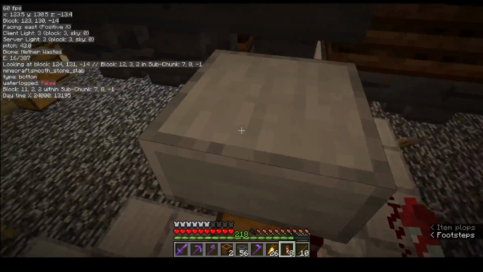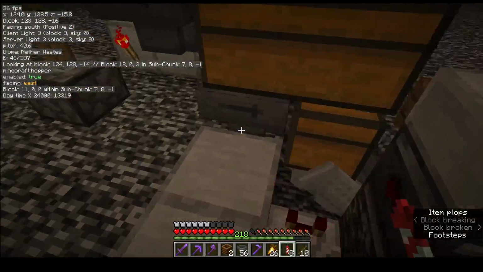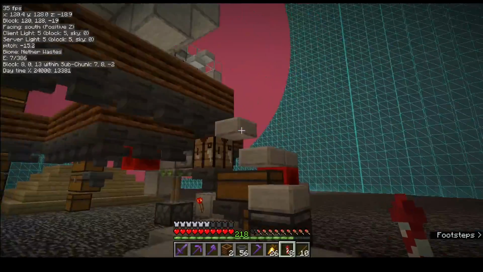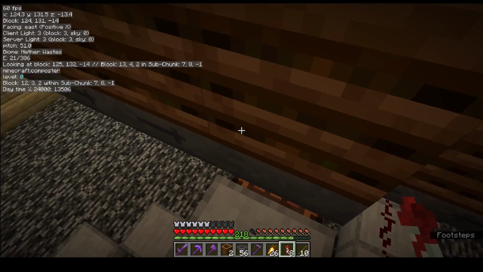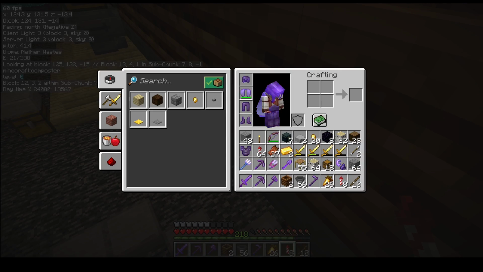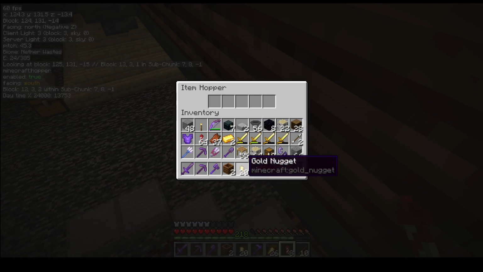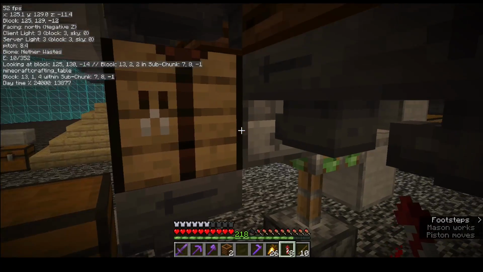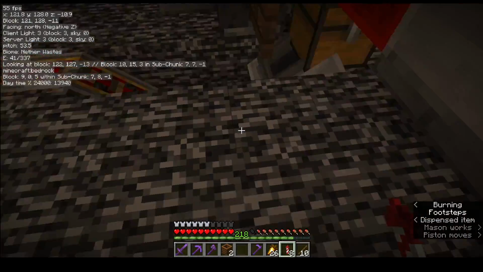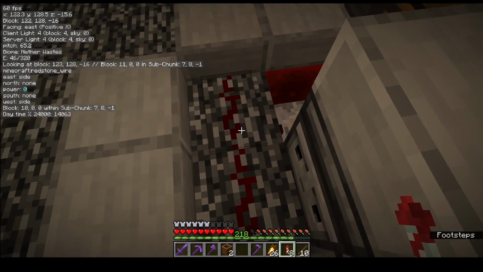And it turns out from watching another video that scaffolding makes good spawning platforms. Somehow I thought they were transparent blocks. Oh, this is a problem. Do I have a half slab on me? No, but I have some gold nuggets on me. Oh, and I have those things on me. I'll stick these in here for now. Okay. And this is just here so I don't forget that there's redstone in here.